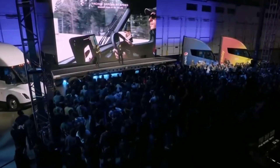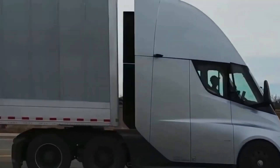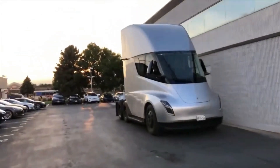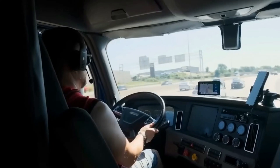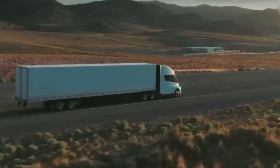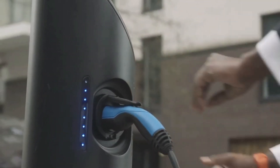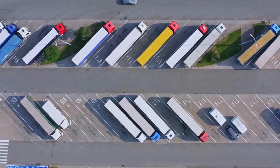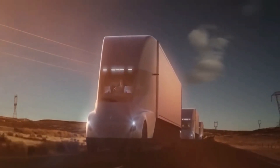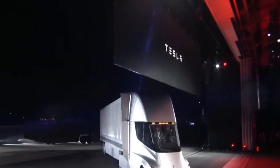When it comes to charging, the Tesla Semi is no slouch either. It can charge from 0% to 70% in just 30 minutes, and reaching a full charge takes approximately 90 minutes. This fast-charging capability was already highlighted by Elon Musk when the Semi was unveiled back in 2017. With its enormous size, the Tesla Semi offers an impressive range of about 400 miles at 70 miles per hour. However, charging this behemoth requires special superchargers located at select sites, such as Frito-Lay.